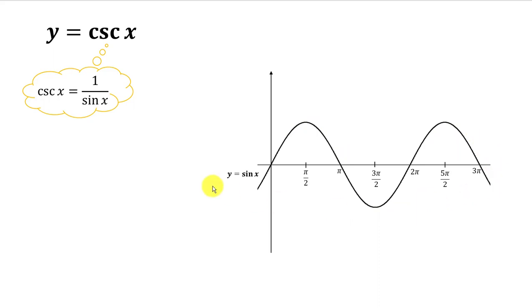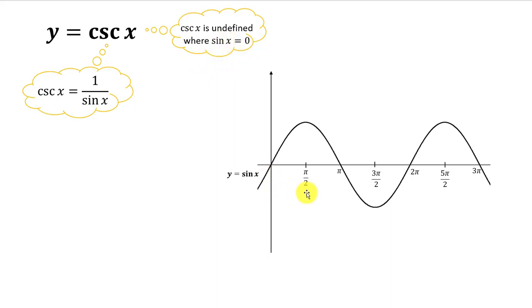Here it is. Now let's go back to this fraction, 1 over sine of x. That's what cosecant equals to. Remember that denominator of a fraction can never be equal to 0, because otherwise you will be dividing by 0 and it's undefined operation. So, this reminds me that in some cases, cosecant function can be undefined. And that's when the denominator, or in other words, sine of x, equals 0. In other words, cosecant function is going to be undefined for all values of x that have sine value 0.